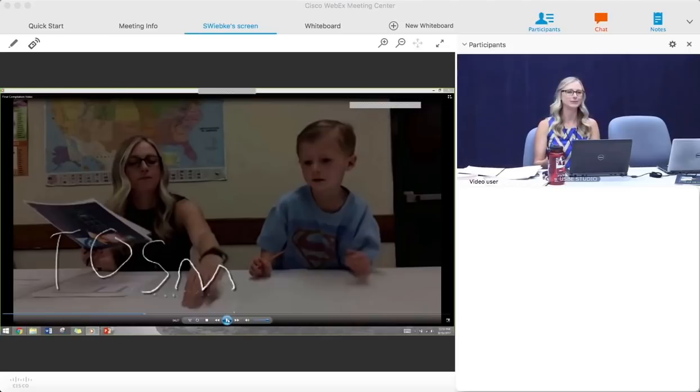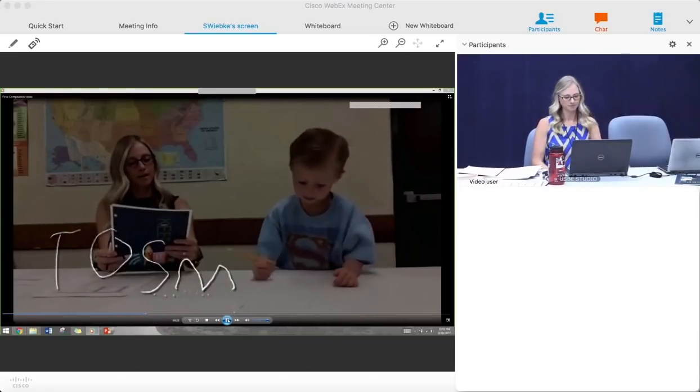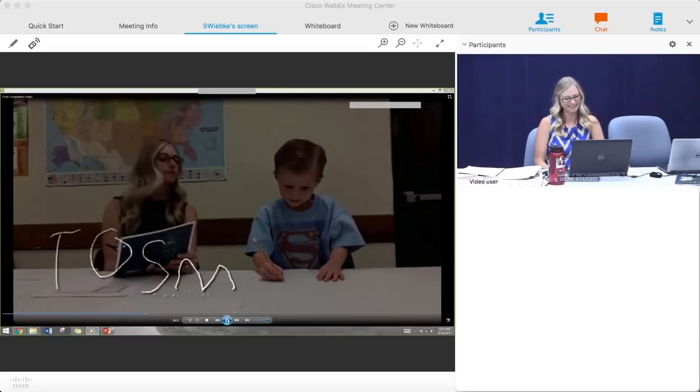So hopefully you will learn from my mistakes and not have the letters out in front of them. That is on me. So go ahead and make sure you flip your student material sheet over so that they're not seeing those. Just a heads up on that. Clearly I made a mistake, so learn from my mistake and put those on the other side, flipped upside down. It's okay. The next letter is F.